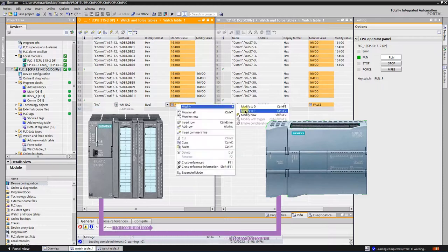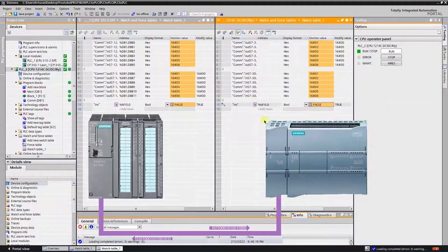Hello YouTubers. This video is a small demo on how to make a PLC to PLC communication on the PROFIBUS. In this demo I will make a communication between 300 and 1200 series PLCs.